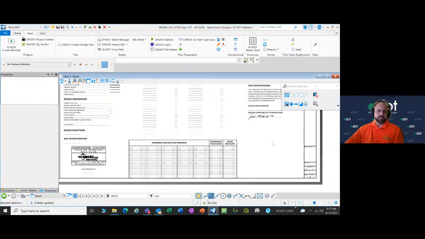That was one of the things that we've seen. We only have 2 locations for engineering seals, and there might be more engineers signing a single plan. So we wanted to allow for more of those.